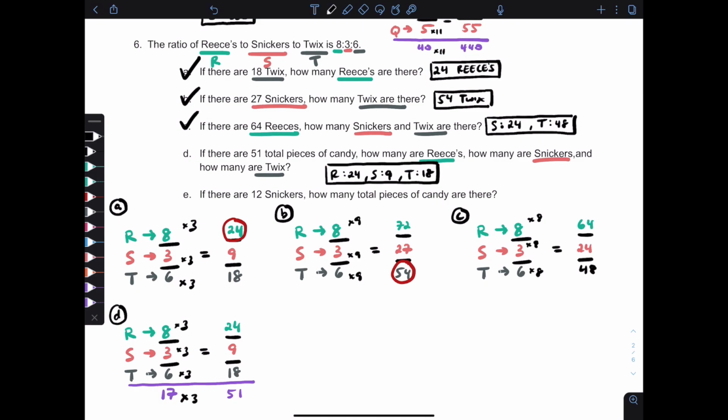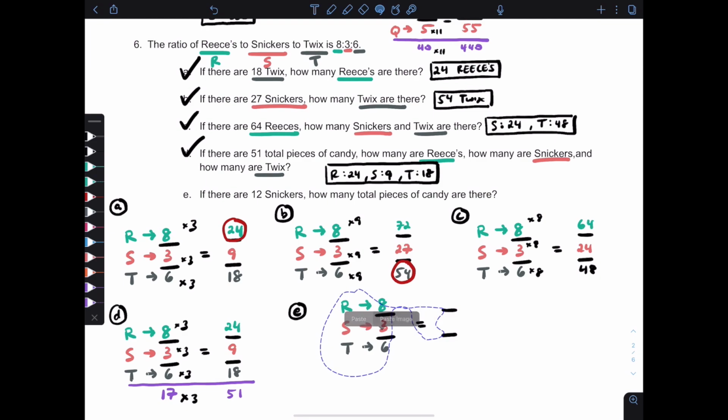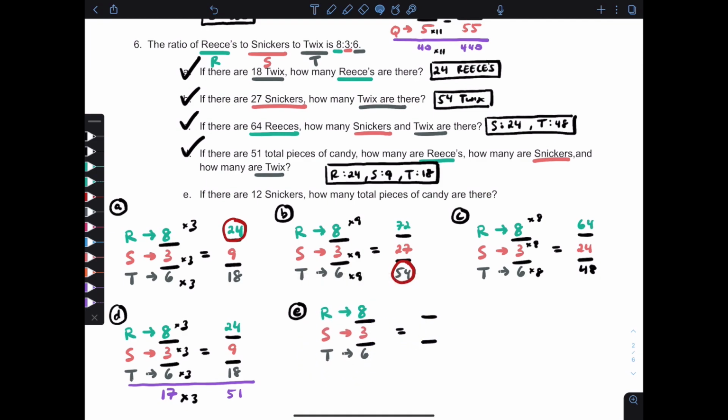There's our answer. Okay. Part D is now done, and finally we are on part E. It says if there are 12 Snickers, how many total pieces of candy are there? One more time, we can take this, and it says what if there are 12 Snickers? And we also need a total. I think it does ask us the total. Why am I not drawing anything straight? Okay, so 12 Snickers, what is that? This color here? It says how many total. They're asking for the total here.